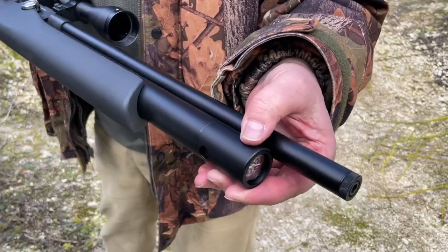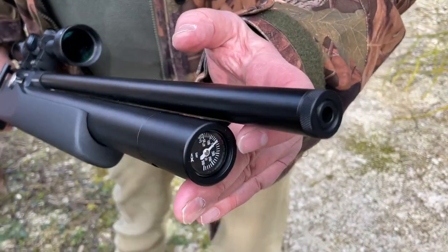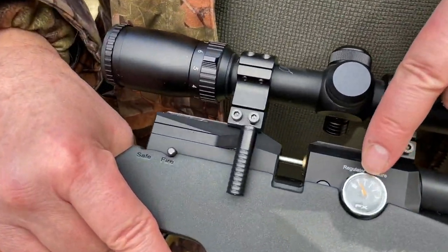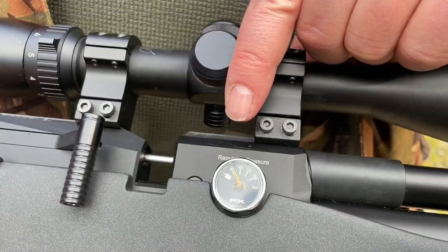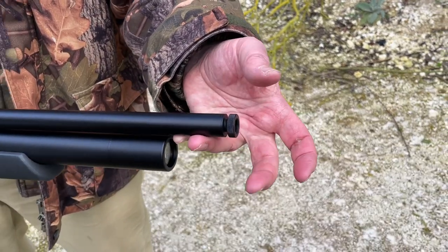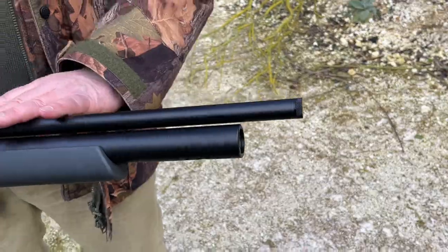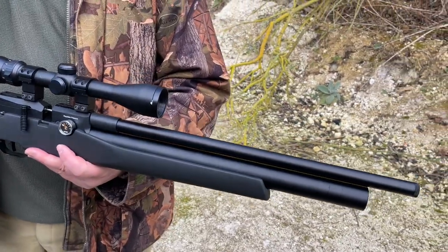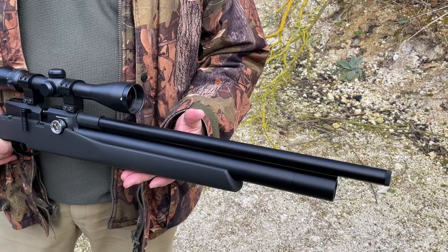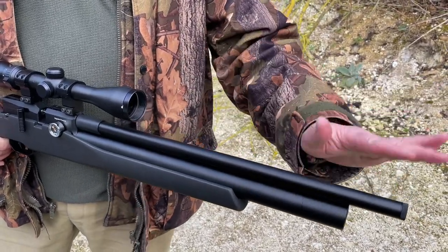Starting at the top — it's the probe style of charging and you've got a nice neat dust cap there that revolves around. You've got a pressure gauge or manometer at the front that relates to the main cylinder pressure, but another one on the side which relates to your regulator pressure. These guns are regulated, we'll mention more about that in a minute. Staying with the muzzle, you've got a thread underneath there that'll take a half-inch UNF silencer with the same compatible fitting. It's a shrouded barrel with a very nice signature on the muzzle, and it actually dissipates the air pulse as it fires, giving it a nice tone — it completely takes the harsh notes off and acts as a semi-silencer or first stage silencer, but you can add on another one if you want.